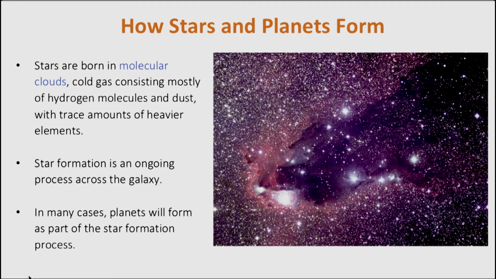You can see one with the naked eye in the winter sky in the northern hemisphere. The Orion molecular cloud sits just below the belt of Orion in the Orion constellation. That's a relatively nearby molecular cloud where stars are forming even as we speak. And in many cases, stars will form throughout the galaxy continuously. So this is a process that's been going on for billions of years, since we think the Milky Way is about 11 billion years old. In many cases, we think perhaps in every case, star formation is accompanied by planet formation.